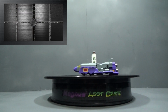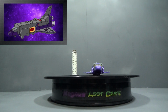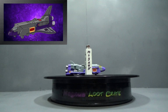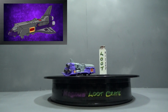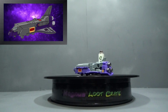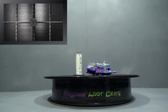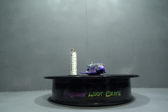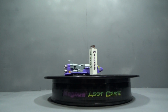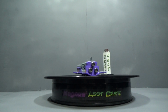Rounding off this look at Mechanics Studios Iron Sky with a shuttle mode, folks, I have to admit, this mode looks fairly decent. The only thing that I can see wrong with this particular shuttle mode is that the fin on the back of the shuttle looks a little small, which I understand it has to be so that it can fit the transformation. But I do have to admit that part does kind of kill it a little bit. Not much. It's still a really decent transformation.